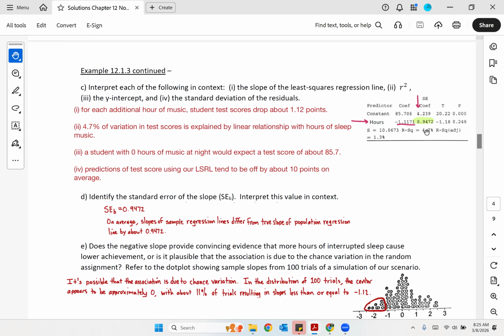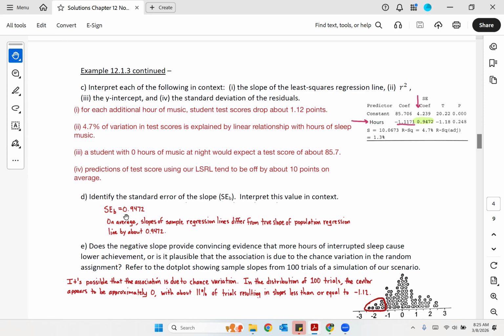We're going to use that slope to determine if there is a relationship or at least a useful relationship between our x and y variables. So you want to pull the value in the SE column. Make sure you pull the one that literally sits next to your slope in the row for your x variable. You can see that I highlighted it here. We're not going to use the number above that at all in this course. We're going to use this green one. So SEB 0.9472. How do we interpret it?